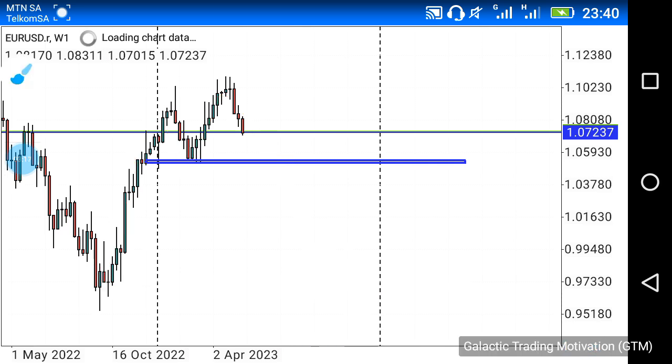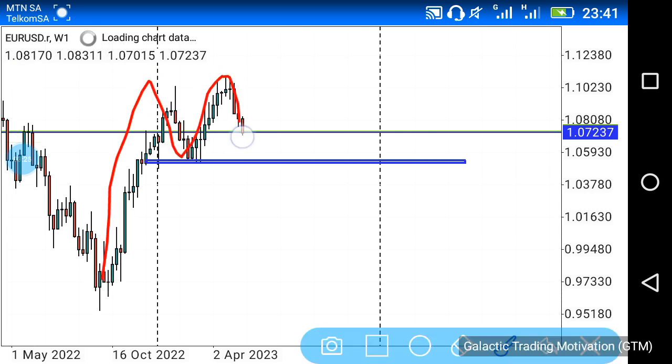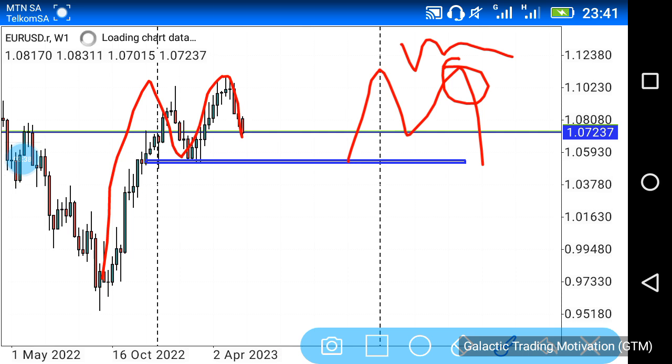Anyway, let's continue. What else do we see on this chart that we should be paying attention to? Another thing that I also want to show to you guys is that as much as we have this M structure over here, just note that whenever it comes to these M structures, what normally happens is that a lot of traders and investors sell on the second leg of that M structure, and they place their stop losses just below, right, or just above rather.